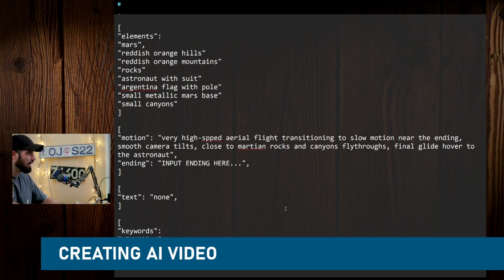So how do I want it to end? Again, emphasis on the ending, right? What do we want in the ending? We want to see the astronaut, we want to see the flag, and we want it to hover and just chill there.